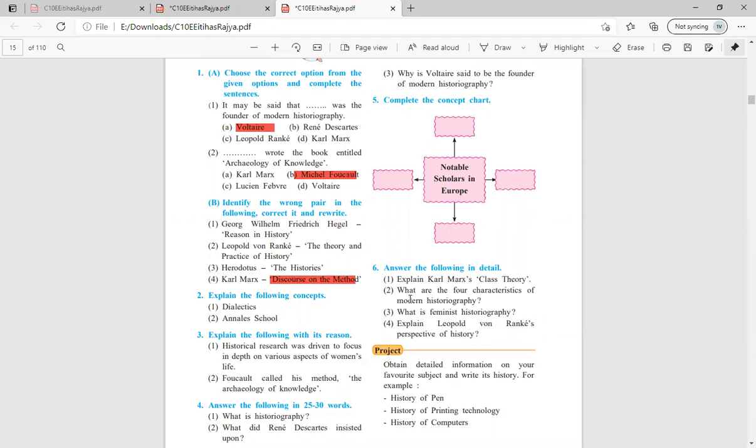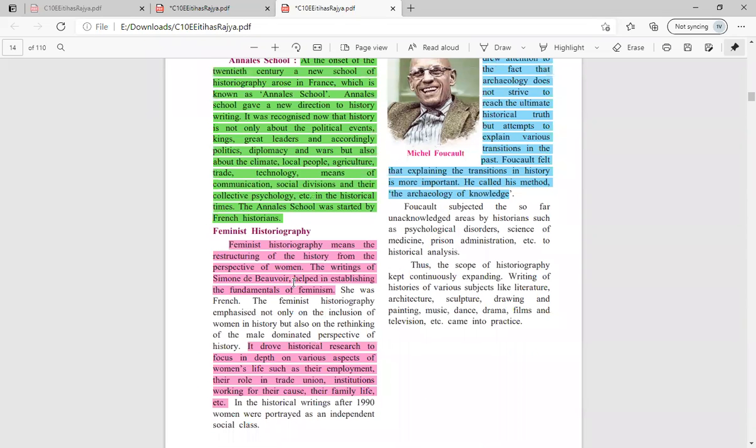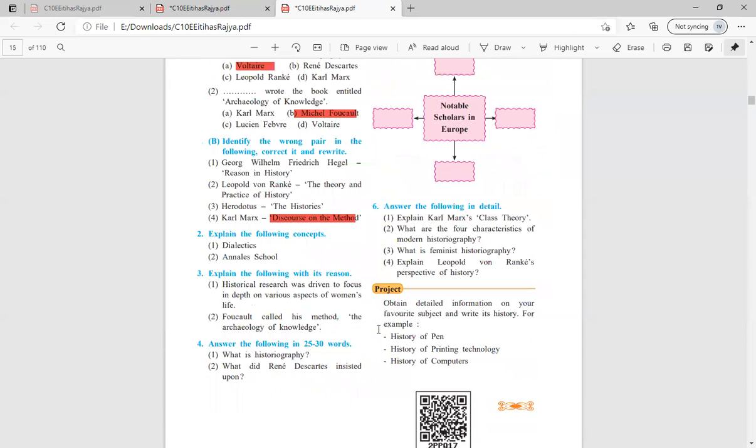It says write the following in detail, children, so you cannot just write the definition, but see, I'll explain what all you can write. First, you will give the definition, that feminist historiography means history from the perspective of women. It was started by Simone de Beauvoir, and people were inspired by her writing. So you can mention that much. And if you want to write this, you can, because you are already writing this in the answer to 3.1. So again, if you want to add this point, you can add it in the answer as well.